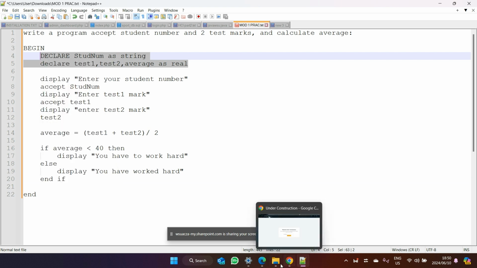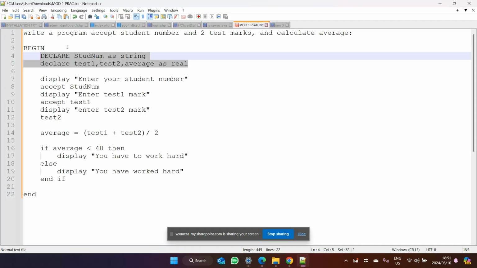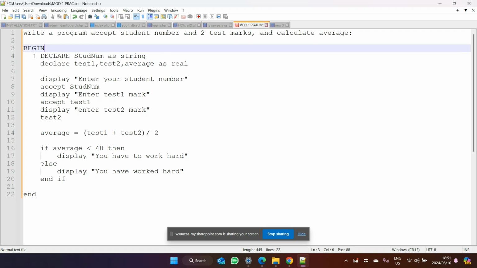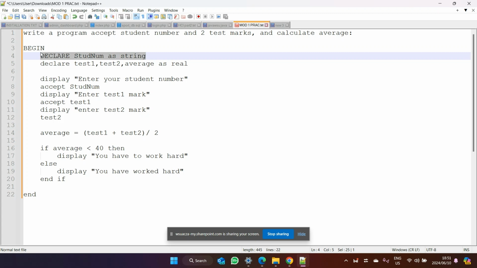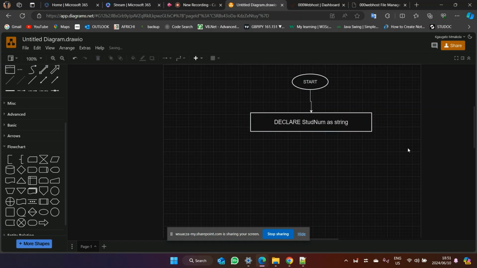But the way the program reads, it reads line by line. So I prefer that we write one line at a time, because if you check the program, when you start, it's going to read line 3, line 4, and it checks for bugs line by line. So it's best if you take the first line, go back and reuse that one. So let's put this part here. Increase the font a little bit, 18, and that's fine.